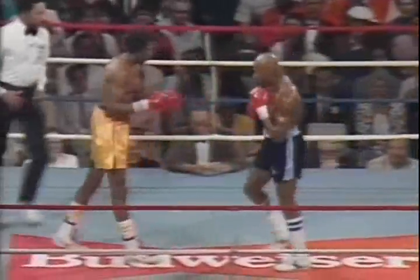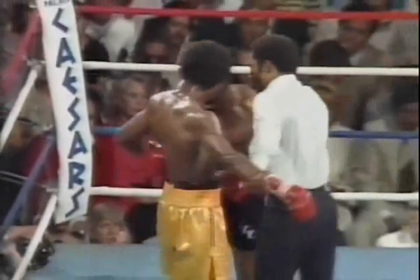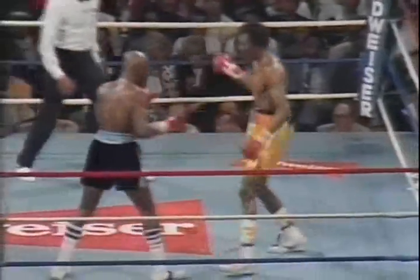The jab lands well. That right jab. Hagler coming in with a left. Richard Steele saying, punch your way out, punch your way out. A key element now is Hagler is working when he's on the inside. He's not just holding, he is working the body of Tommy Hearns. Boy, Hearns looks awkward. His legs look like they're not there. A little rubbery here in round 2.